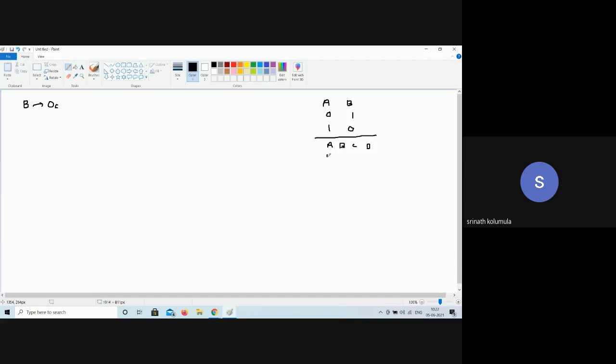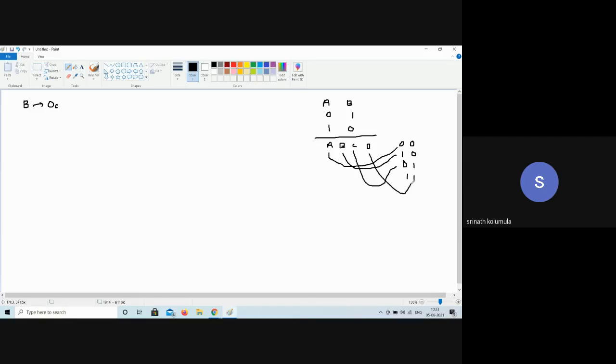So what are the 2-bit combinations? Write it here so that you will not get confused. If I'm taking 2 bits at a time, then I can take various combinations like 0 0, 1 0, 0 1, and last 1 1. So 0 0 I'll give to A, 1 0 to B, for C I'll give 0 1, for D I'll give 1 1. Is this enough now? Can I differentiate all these 4 students?